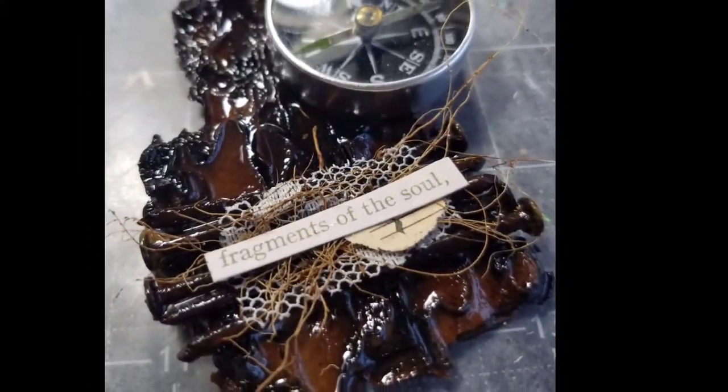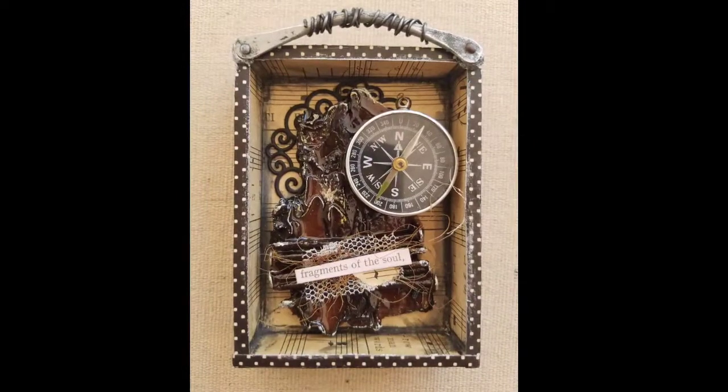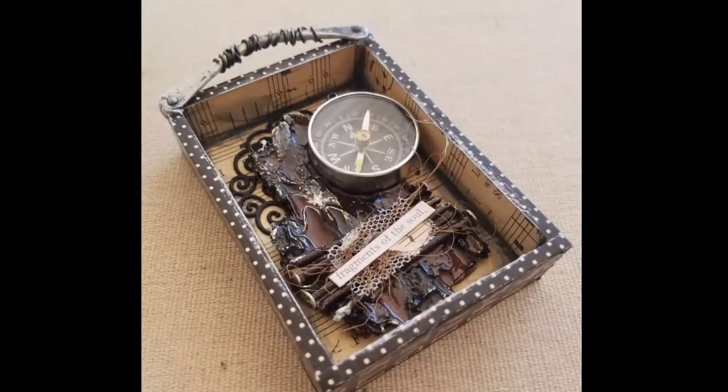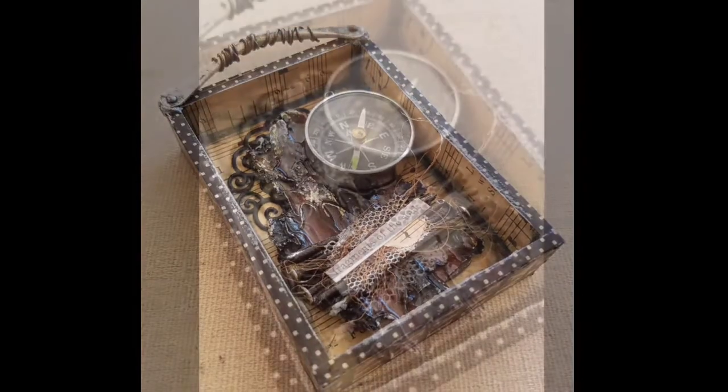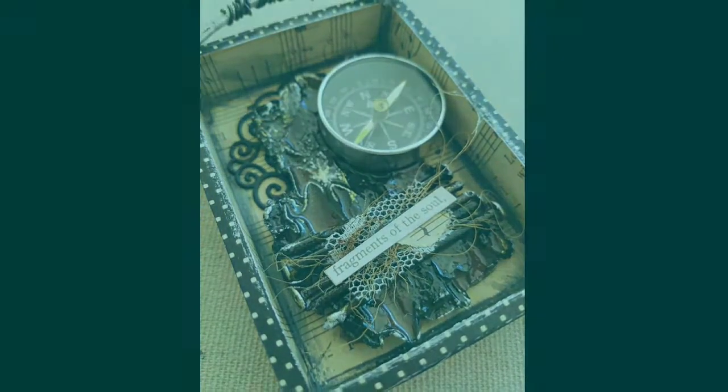Once the bark cured, I added additional elements to the front of the piece. I finished it off by hot gluing the bark into the shadow box. The bark really gives this piece a wonderful amount of texture and richness.